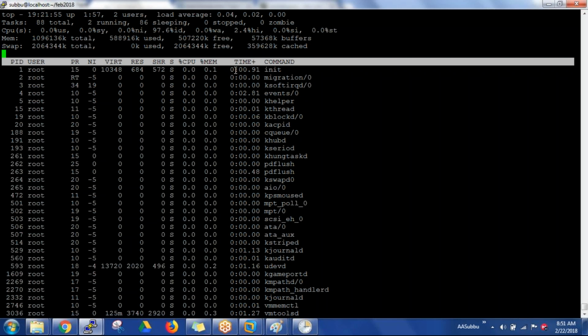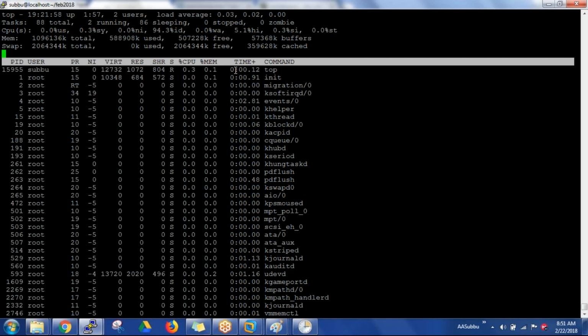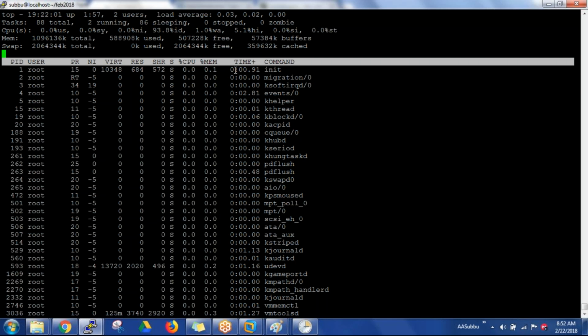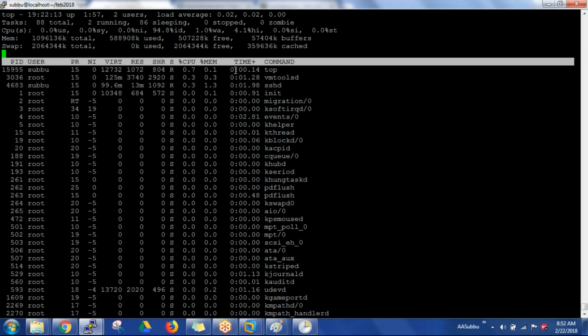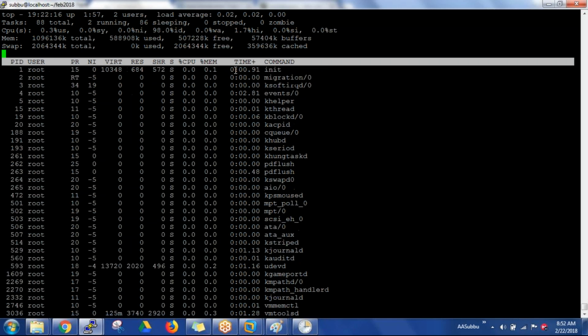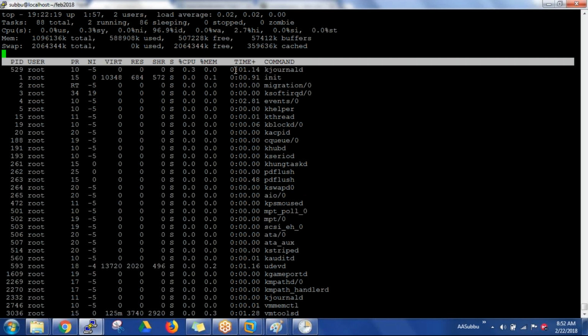Okay, so your RAM is 4 GB. When you're trying to process a 5 GB file, what will happen? 4 GB maximum your RAM can load, but what about the next 1 GB? That 1 GB will be borrowed from the hard disk. That space will act as RAM. That's called swapping memory.